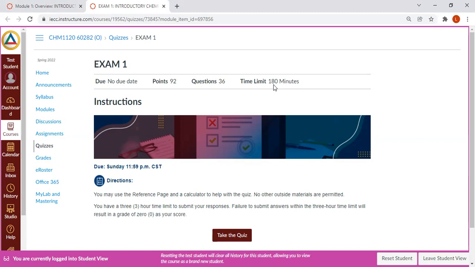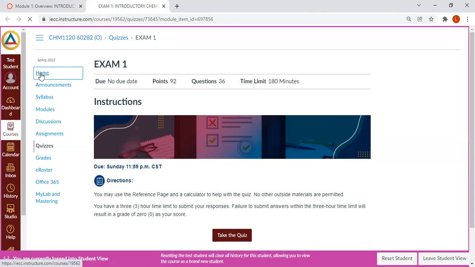So if you are taking an exam, please, please watch your clock. I'm pretty sure it has a timer somewhere on your screen. You can adjust where that timer is if it's in your way, but make sure you watch that timer. The quizzes are not timed, so you don't have to worry about hurrying through a quiz, but 3 hours is plenty of time to take this exam. Notice it's only 36 questions. So you can take a 36 question exam in 3 hours. And it calls it a quiz, even if it's an exam. So don't let that throw you off.